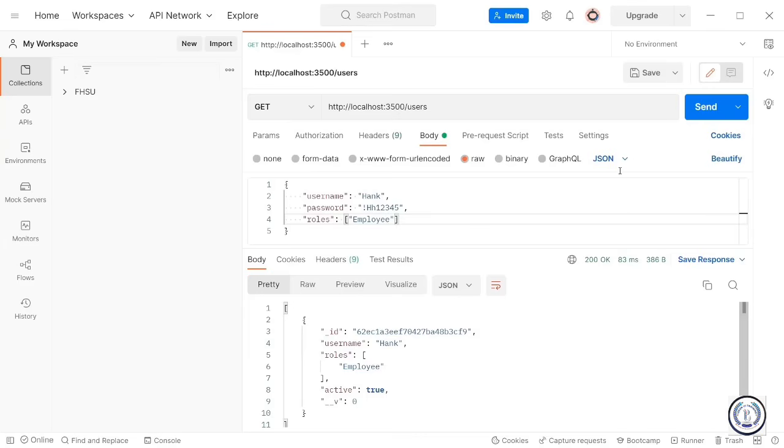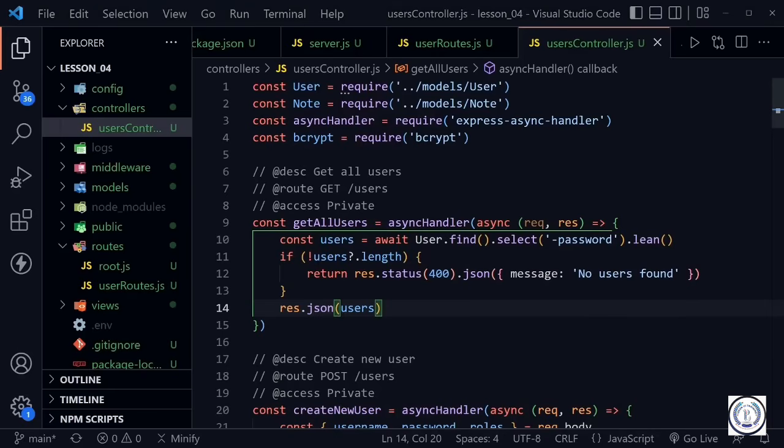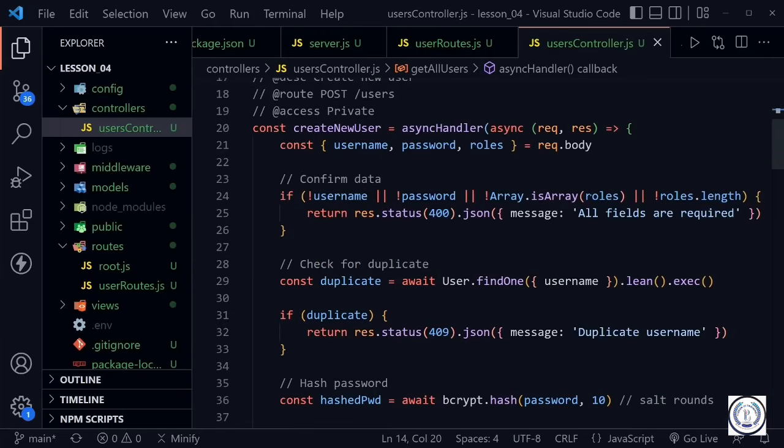Let's see what else we need to check inside of Visual Studio Code. So for our get all users, we've already checked when no users are found, and now we've checked a response that sends any users that exist. So that's good. Let's move on to our create new user endpoint. And we made sure that it actually created a user, but now let's check if some of these other things happen. So we need to try it out without some of this data to see if we get the all fields are required message. We also need to try it out with duplicate data, which means we need to create another user, or at least try to create one with the same name. So those are two possible responses.